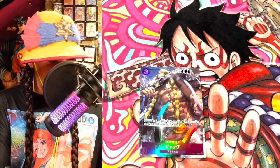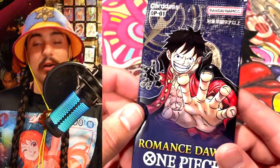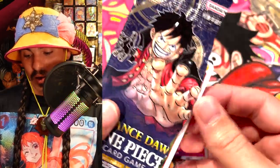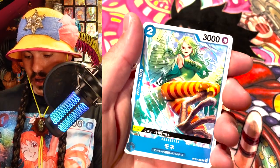So this is it. This is the last pack. So this is either an SR or an alt art leader. An alt art Luffy would be wild right now. Be kind of crazy to pull five alt arts out of these boxes, but there's only one way to find out, and the only way is to shrip them.